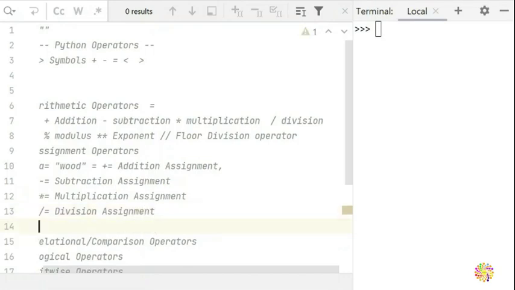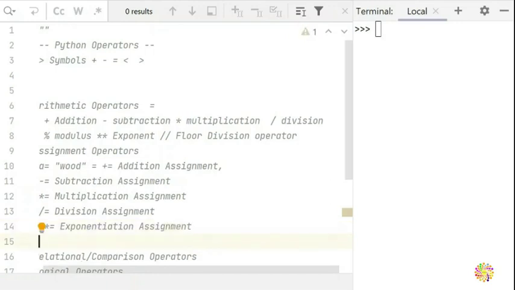And if you see this one, make sure you get a little bit close, it's going to be exponentiation assignment, that's exponential assignment. And then this one here, floor division assignment.